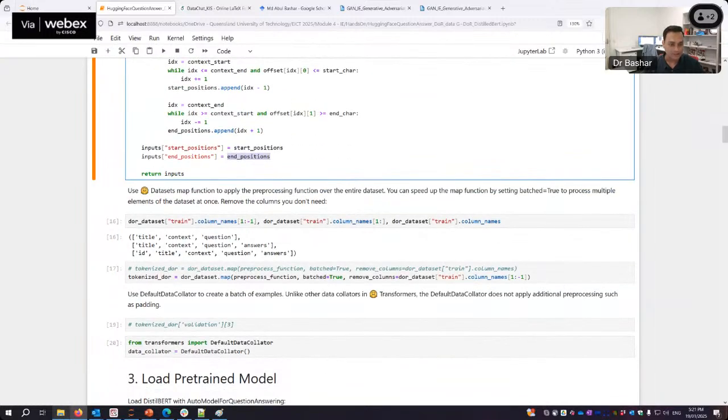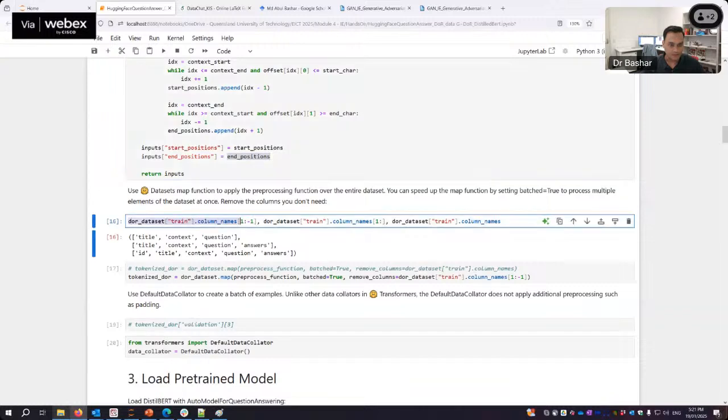Now after that we have many columns. Some of them, for example the title and the file reference, are not needed. So here I am deleting those extra columns and keeping only the important ones.